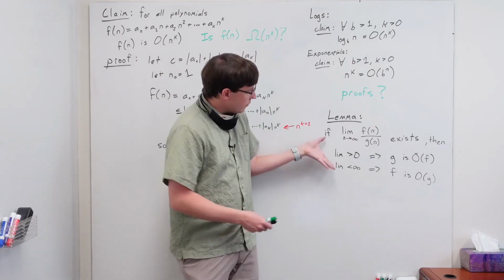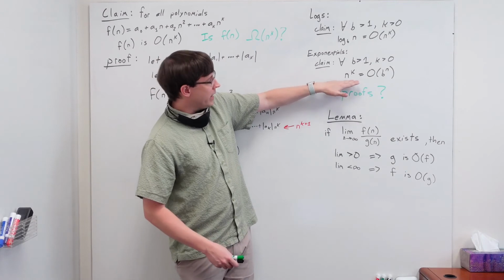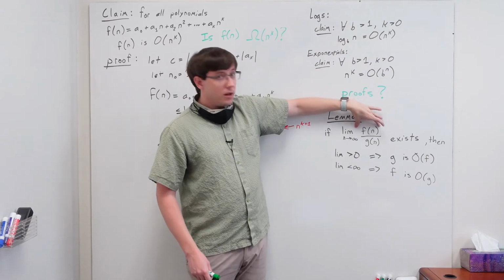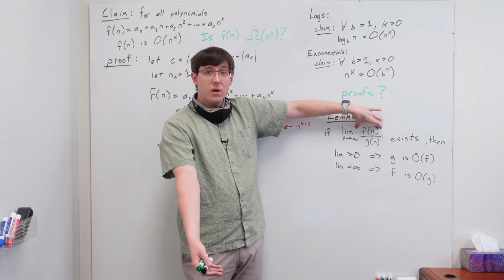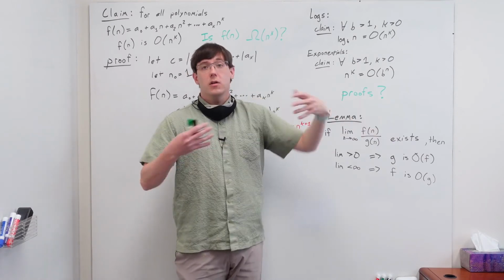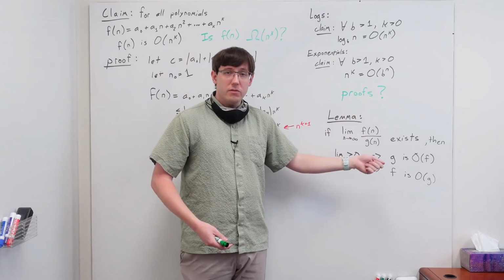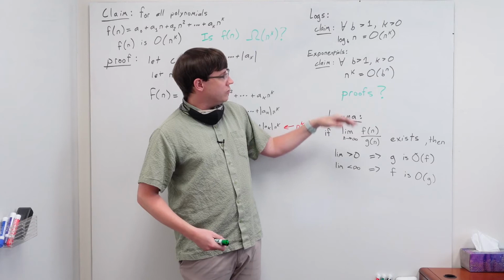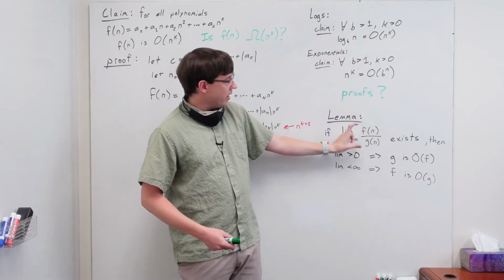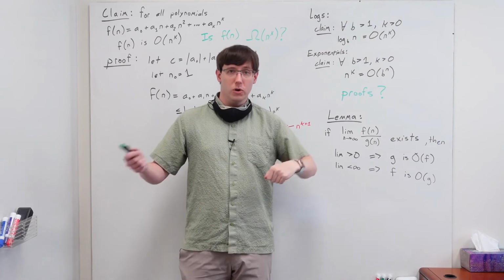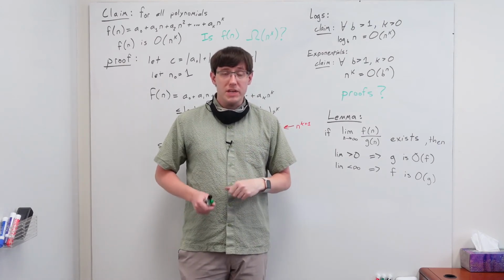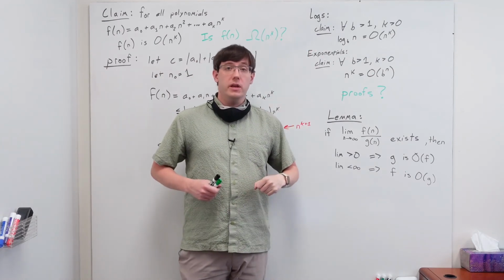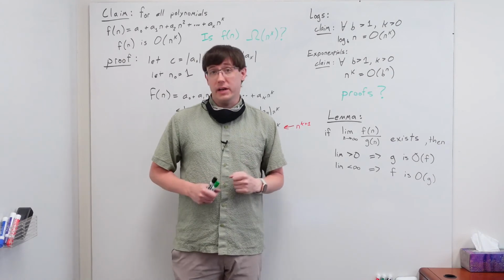So then, if we have a proof of this lemma, we could use it to compare a polynomial and an exponential, or a polynomial and a log. And then when we look at the limit of this fraction, we could potentially apply L'Hôpital's rule to take derivatives and simplify and eventually show that this fraction goes to zero or infinity depending on which function we assign as f or g. We're not going to go through all of the details, but you should feel free to use these claims in your analyses of running time later.